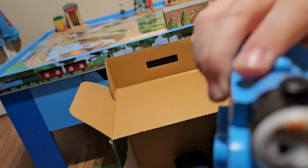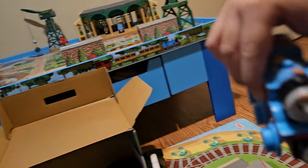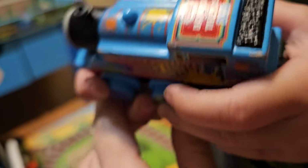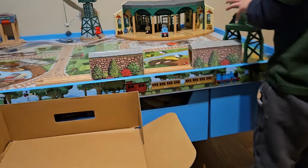And now who do we have? Ooh, let's hold him a little slower. I can't get him. Oh, hold on. He's a little too close. There we go. I see his painty face. And who's this? This is our Day Out Thomas 2023. We love him. Day Out Thomas 2023.